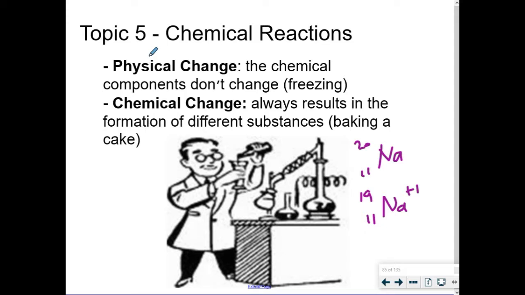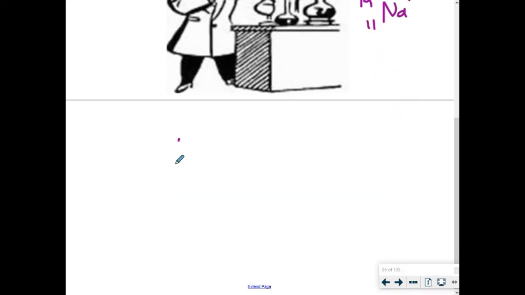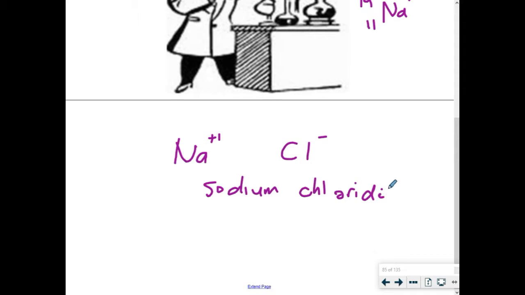Okay, back to it. So these are your letters, okay? This is the alphabet of chemistry. Now, what we're working on the sideboard here, and some of you feel free to keep writing down the big flow chart because I could see it in your eyes as we were going through it. Some of you had this epiphany of like, I can name compounds with this thing, right? That's now figuring out how to do words. That's being able to take, say, sodium with a plus, chlorine with a minus, and going, I can name that. This is now going to be sodium chloride, or whatever the compound happens to be, right?